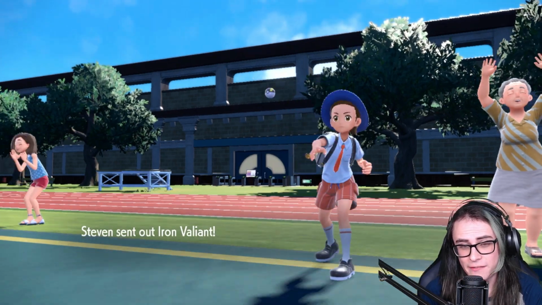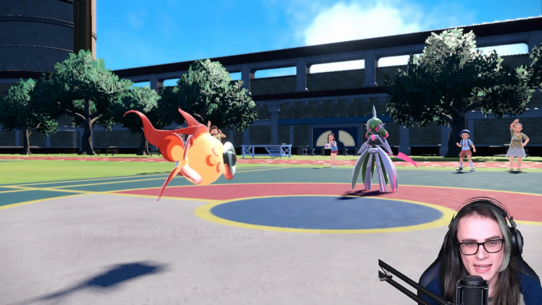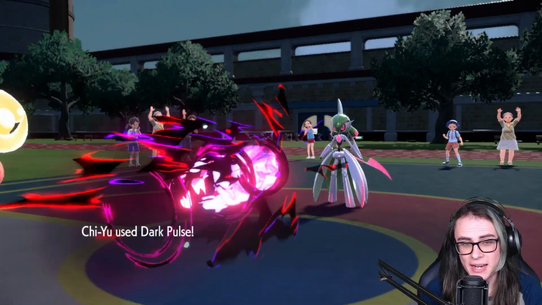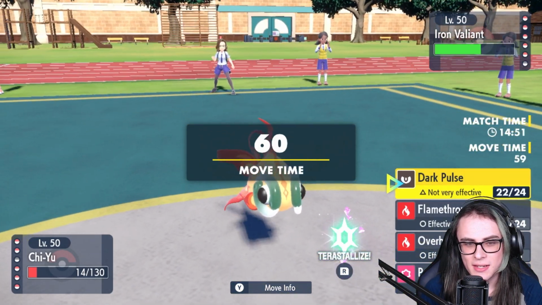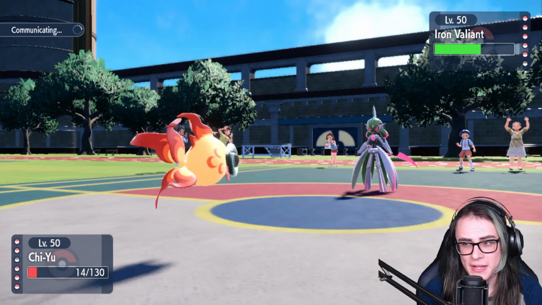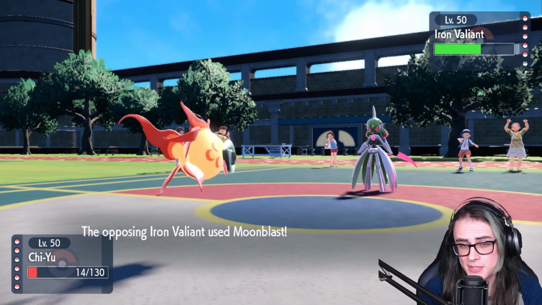They're actually going to switch into Iron Valiant here, which I'm perfectly fine with. This just means that we get a very free attack. If they're Booster Energy, which they are not actually Booster Energy. Okay, so you know what? Let's figure out what their set is. Because Dark Pulse should do enough anyway to where I can probably just revenge this off with Sucker Punch. So if they go for a setup option here, I'm still fine.